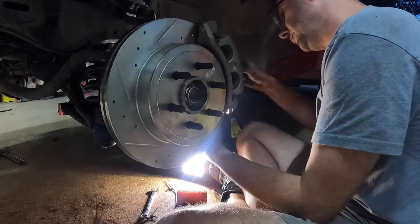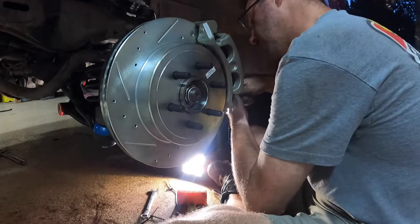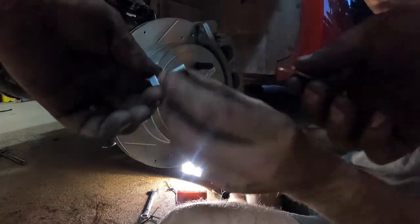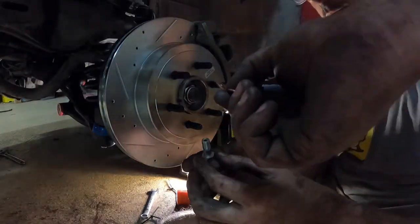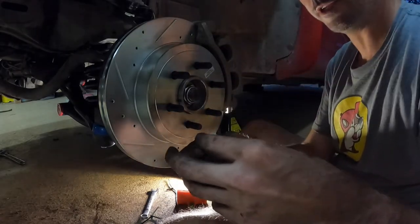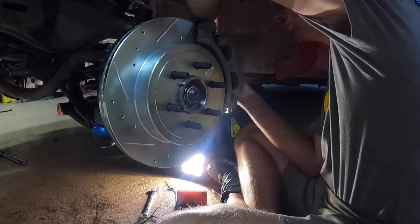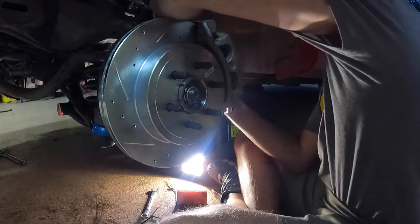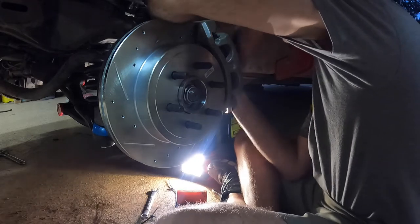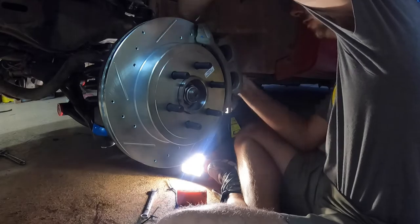Shouldn't take much. Now we just need the crush washers. They're in the back. Hook up the brake line. One of these on each side, and then go through there. You gotta put one here and on the other side, in between there. So go through that, like this. There you go.